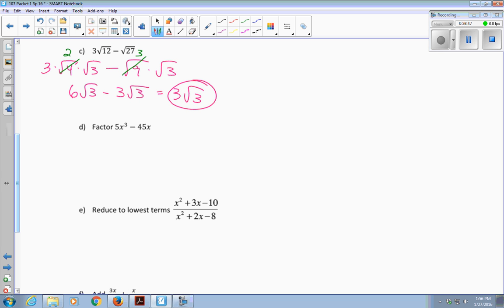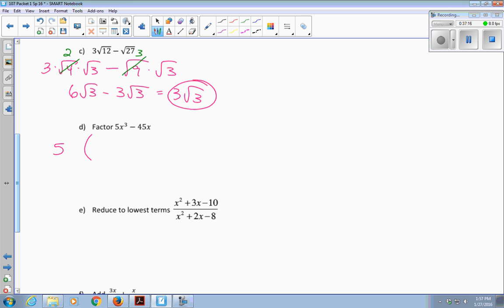All right, so factoring. We have not talked about factoring in the preview exercises, but it's another big skill that you learned in a previous class. Right, so 5x cubed minus 45x. Let's just look at the numbers first, 5 and 45. Do they have any factors in common? Any numbers that divide into both of them? 5. Okay, so I'm going to pull out a 5.